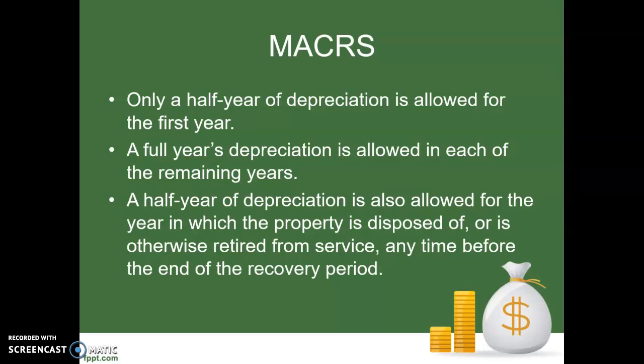This slide basically just summarizes what I just said. You're only allowed half of the depreciation in the first year, full depreciation for each of the remaining years, except for the last year. The last year you own the asset, you're only allowed half a year of depreciation. So if you sell the asset earlier, before its full depreciation is up, then in the year you get rid of it, you're only allowed to claim half of its depreciation.